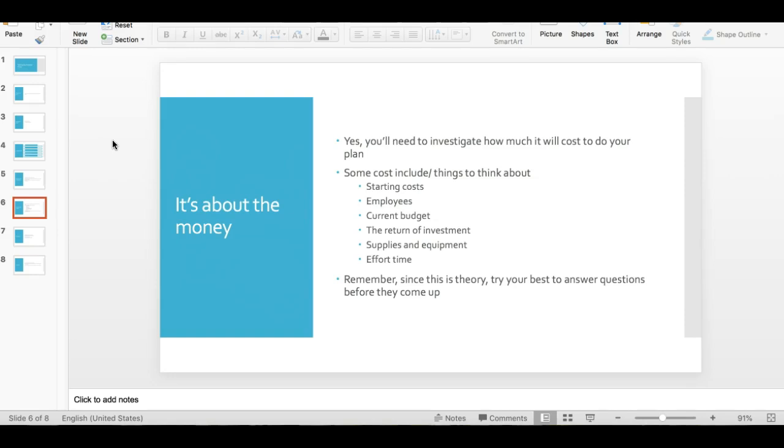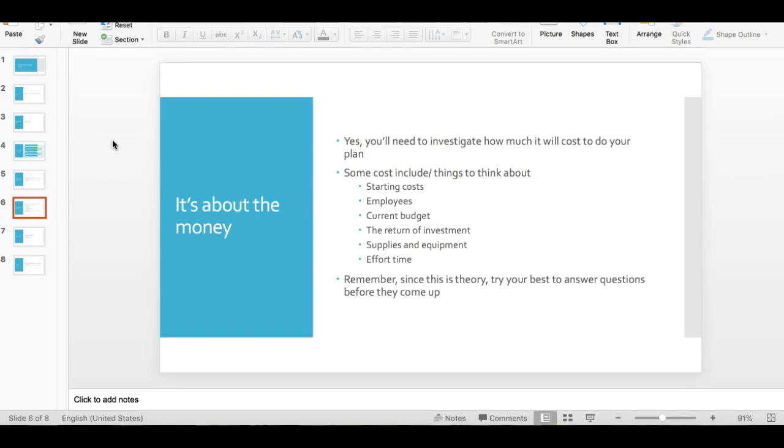Those are things you could put a dollar amount on, like employees. So maybe we create a new position. How much is that going to cost? It's a $50,000 salary plus benefits, right? Or maybe 20,000. We can do it for half. We can hire a college student, whatever, right? So you want to think about that effort and time.